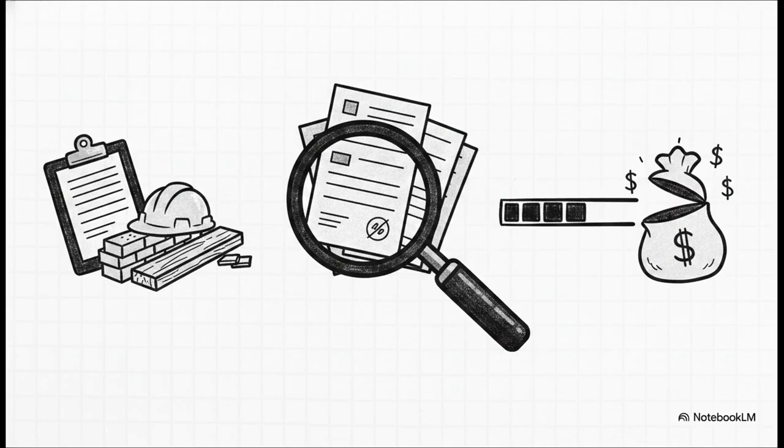And guys, you absolutely cannot guess these numbers. No way. You have to extract the hard data by reviewing your project budget, which hands you the costs of materials, labor, and quantities, and then you cross-reference that with the schedule of progress payments right out of your contract. That's the secret sauce that tells you how much cash you can actually claim once you finish those tasks.